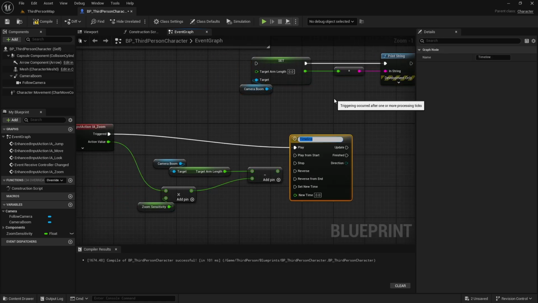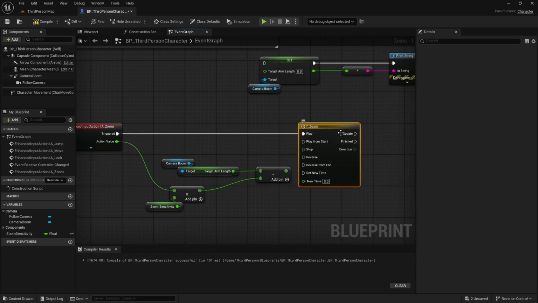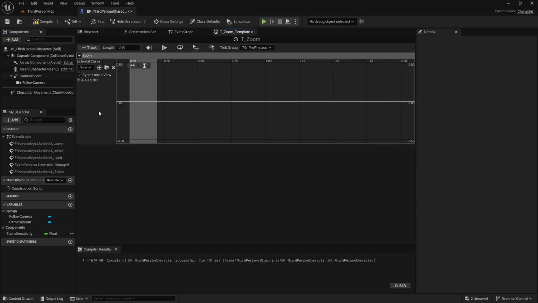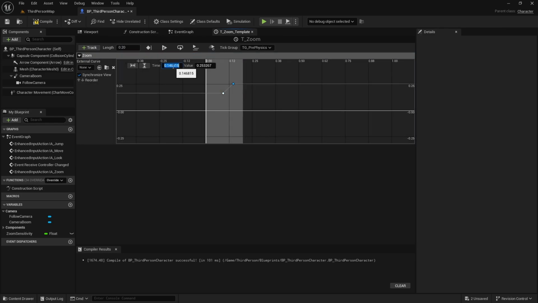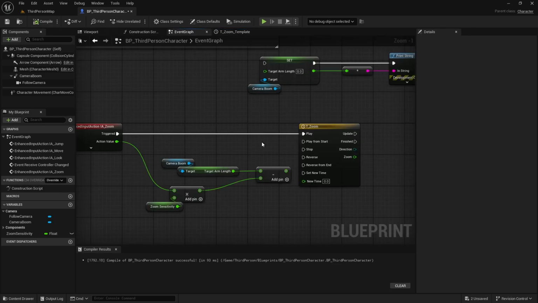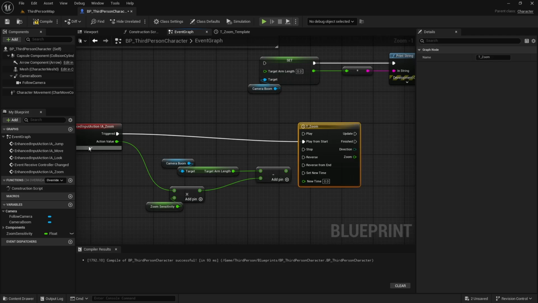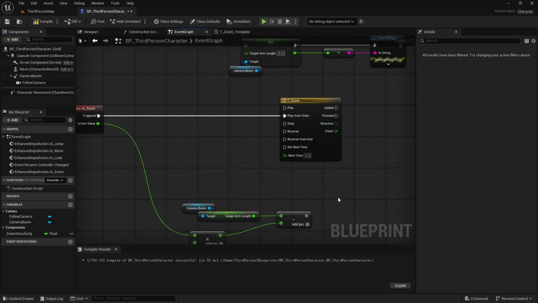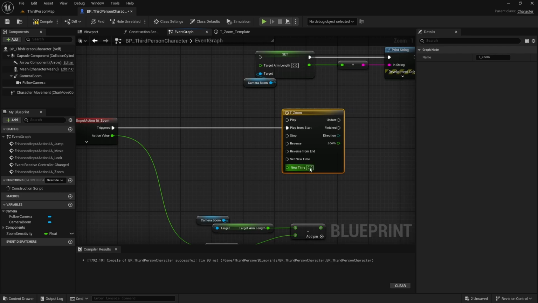So let's add the timeline, and I want each zoom to take this much time. Now add these 2 points, and I want them to be linear. I will explain why later, but for now let's connect it on play from start. And I will also explain why it's on play from start instead of play, but first let's make this work.